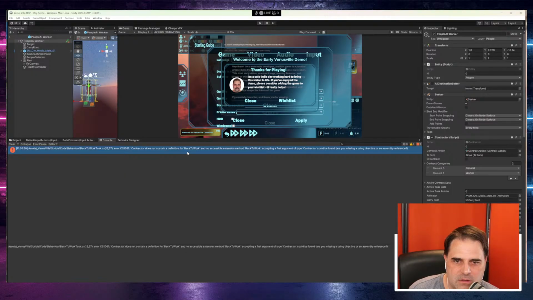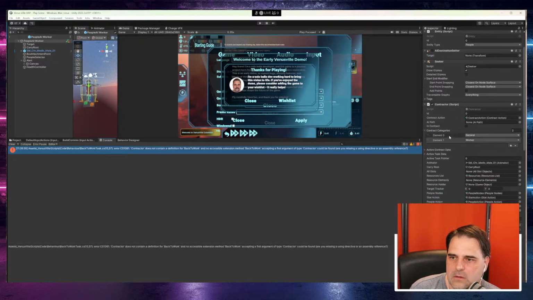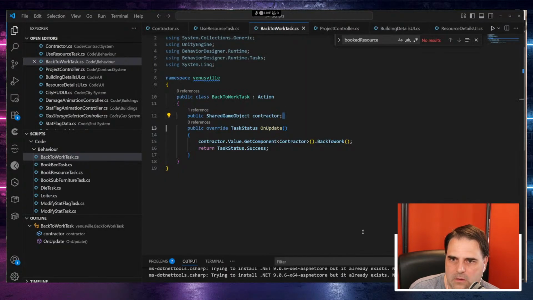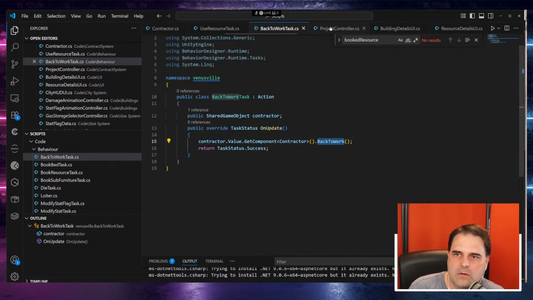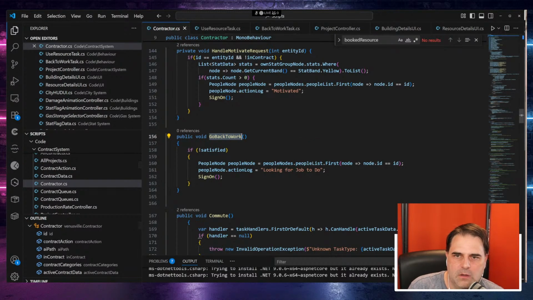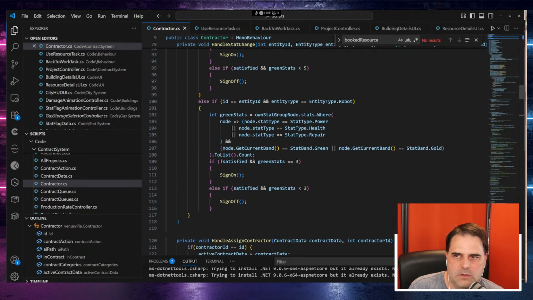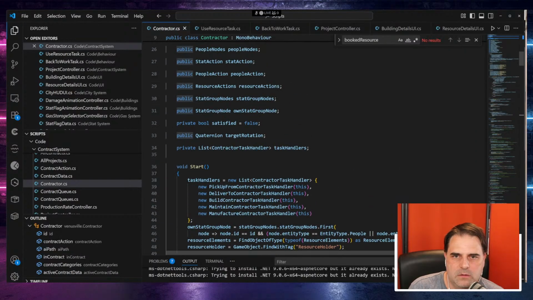Okay, it says it's contractor itself. So contractor value get component contractor and then back to work. I just add this. It's public. It's in the same namespace.